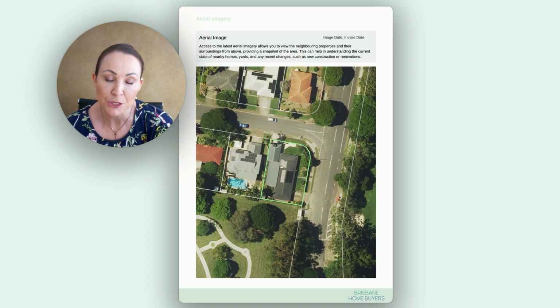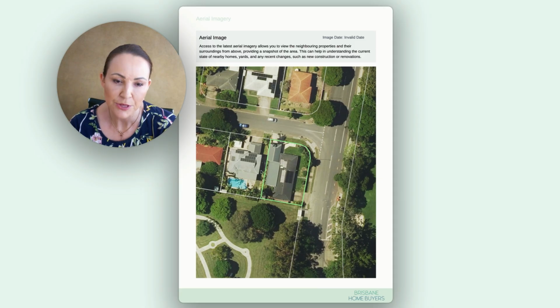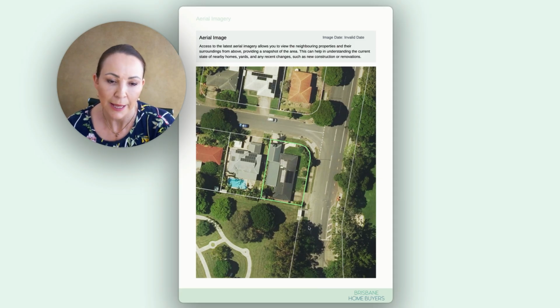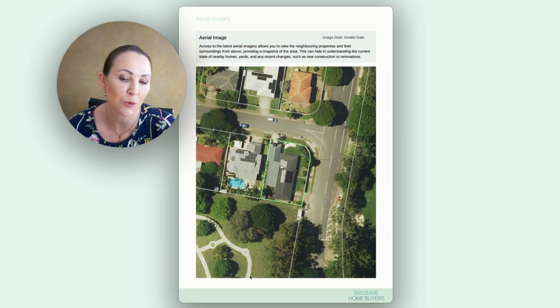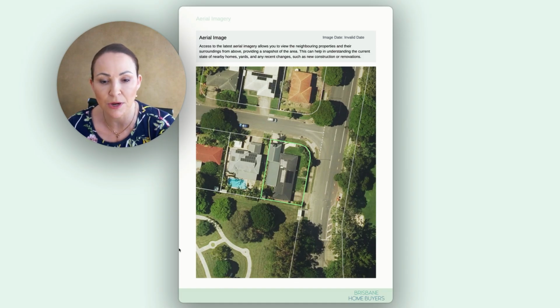This is the aerial image of the property, and it really just gives you a bit of a snapshot. You can see that this is the home that we are looking at. Here is the bus stop, which is only 6 metres from the home. Here is a lovely council parkland frequented by families, with little children's bicycle trails, and often some of the primary schools have their cross-country races. It's a good community park.